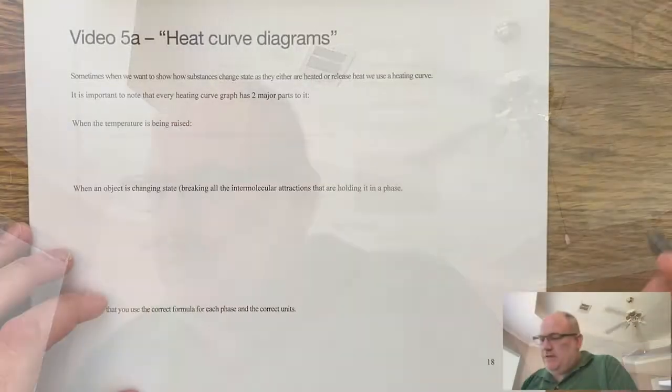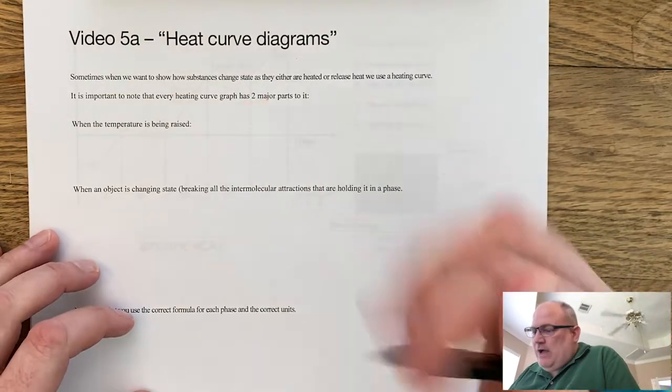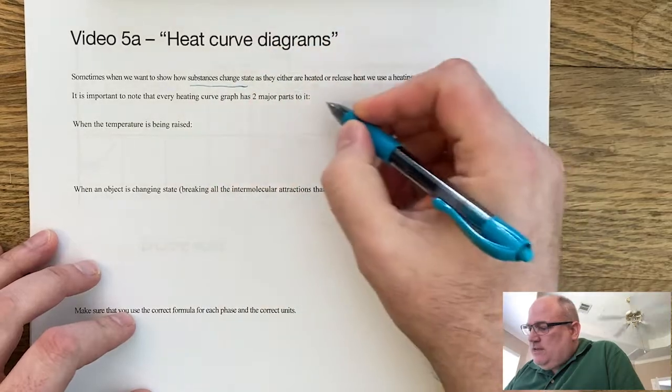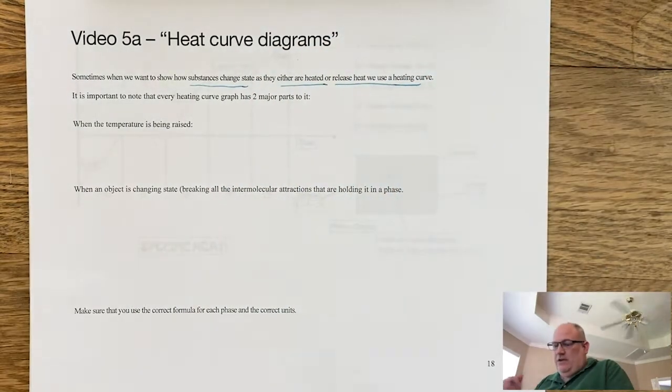But today we're going to be talking about heating curves and specifically how to calculate the overall change in energy when some substance goes through a change of state as it increases temperature. So let's jump right to our note pack, which is page 18. Essentially, we're going to show how substances change state as they're either heated or release heat by using the heating curve.